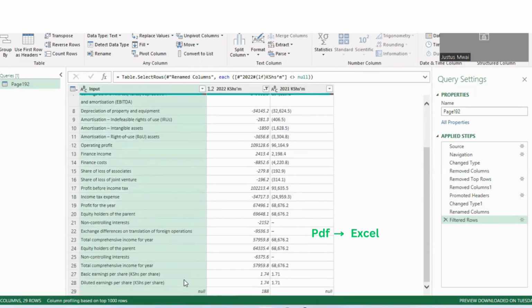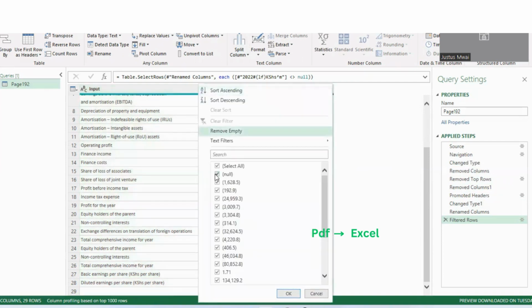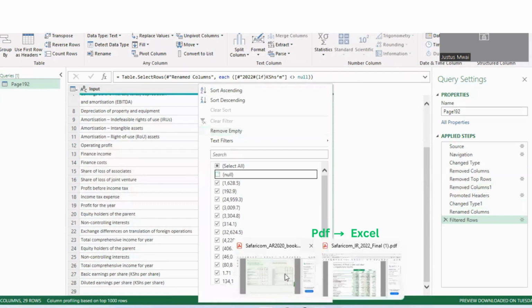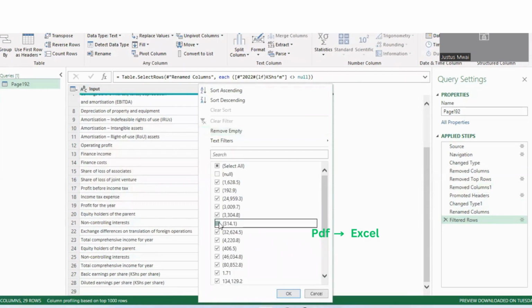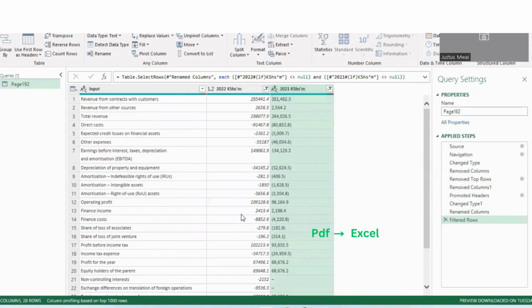So there's a null here that we didn't get rid of simply because it was not in the column we unchecked the null in. So we can go to the next year which contains that null also and uncheck null, and there we go. So sorry for that. Now you can see null is no longer there. Our data is essentially clean to work with, so it's now time for us to load it into Excel.